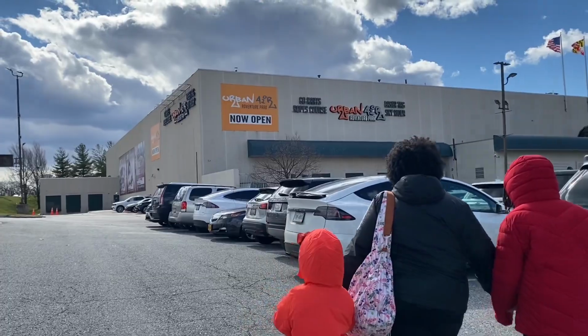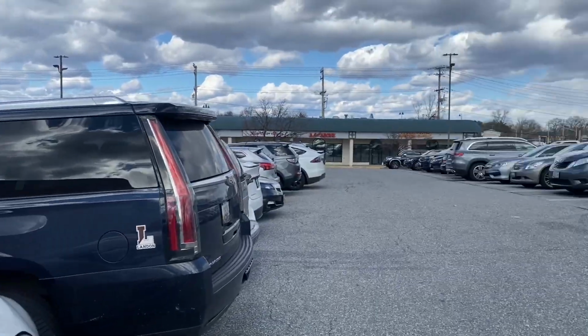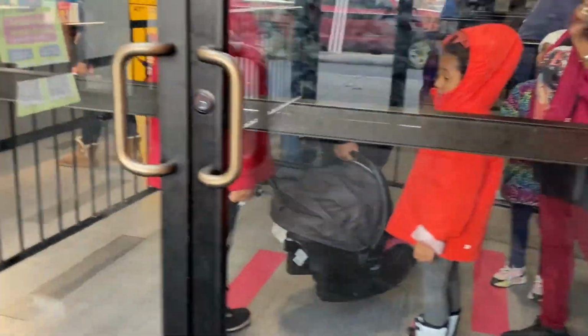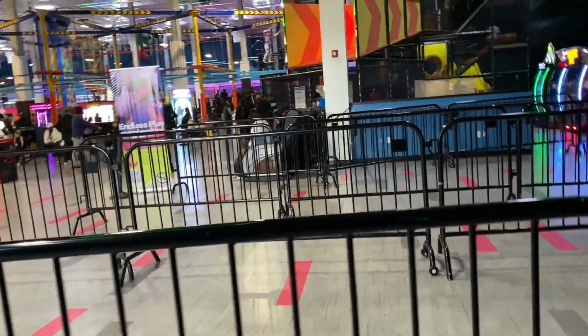So how clean was the lobby? Basically, as soon as you walk in, you're met smack dab where the registration and the waiver form sign up is, with the kiosk. The lobby is essentially the whole place. So that was, I guess, okay, clean as you can expect from a place that's full of kids and adults. Nothing was on the floor by the door. But I wouldn't eat off that floor.